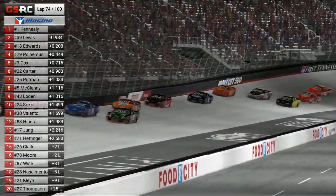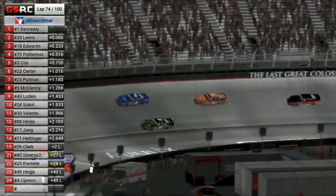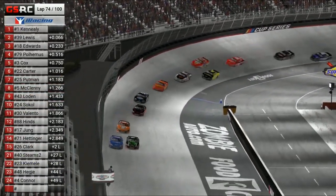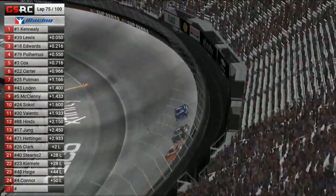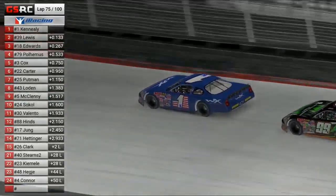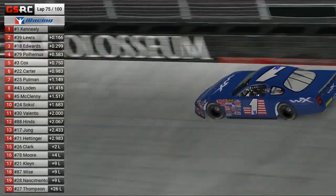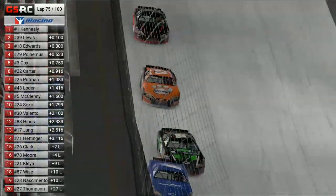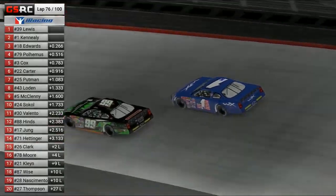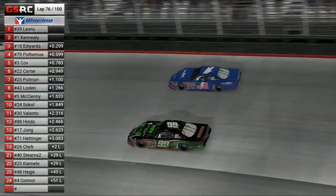They're 3 wide, farther back. You see it out of the corner with Carter, Putman, and McClenny, I should say. They finally got that sorted out, and Landon Lewis looking for the lead now, trying to use that inside line. See, Keneally's just doing enough to stop them clearing him on corner exit with those sliders, and I think it's quite an interesting risk that's going on here, because if the yellow comes out in one of those slight moments where Lewis or Edwards is ahead, as again Lewis tries the slider, it could actually go against Keneally here, but if it stays green, I think the advantage is definitely with the 1 car.